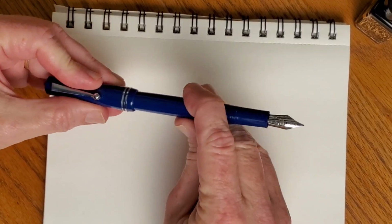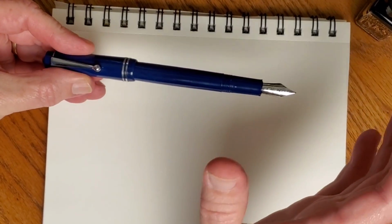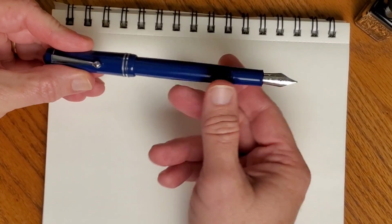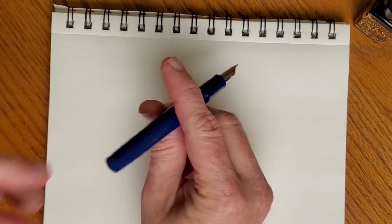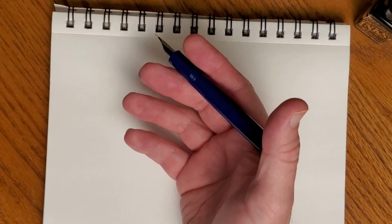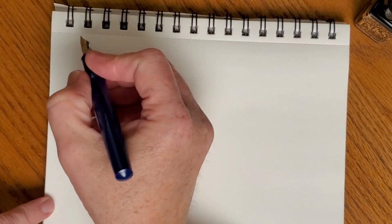You can post this pen, but because this is a full-size pen, really, if you're looking for a full-size pen that's a bargain and that writes well, that's the one. For me it's not uncomfortable when posted. It's not that heavy, but it's just well balanced. It's not very heavy at all, and well balanced without it. And so that would be my preference.